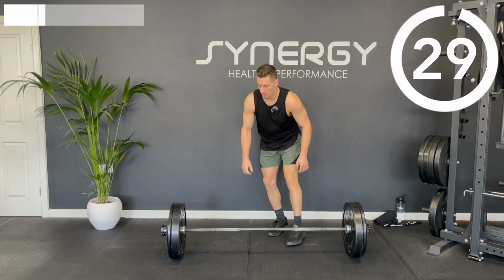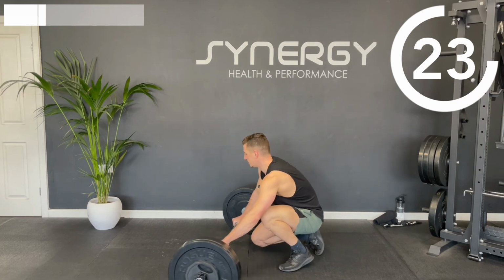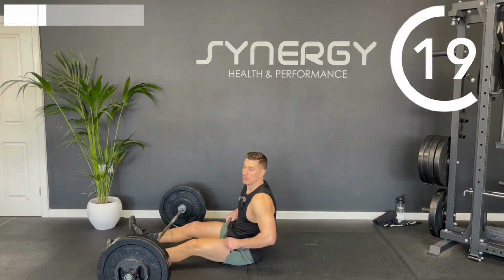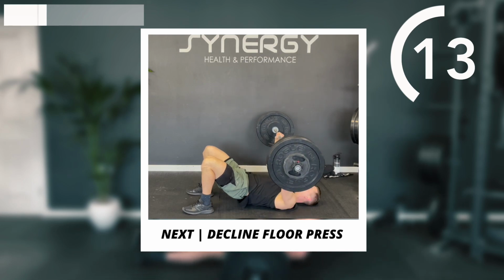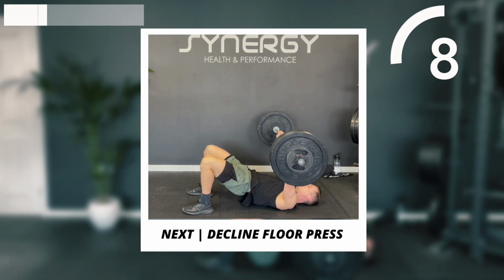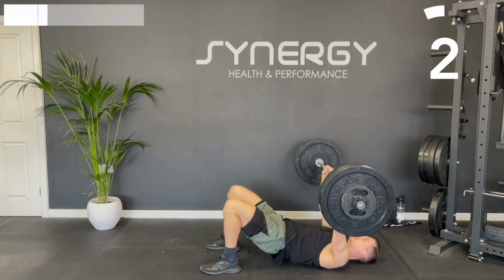Okay, onto the floor now. Going back to that floor press. But this time, we're gonna do a decline floor press. I'm gonna do that by popping up into a glute bridge position. So you're gonna pop the hips up, hold this high glute bridge whilst you're doing your press.